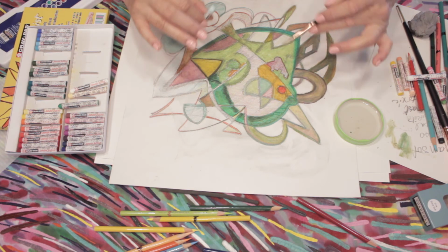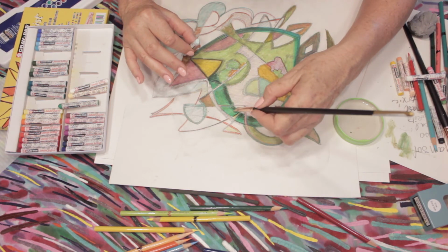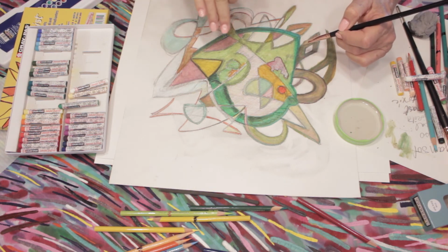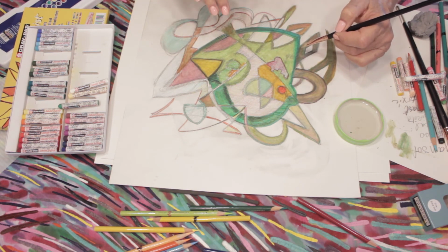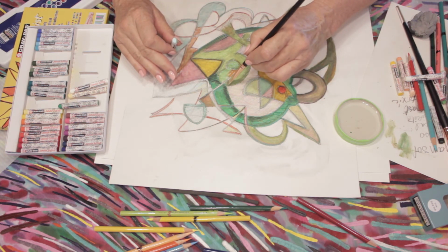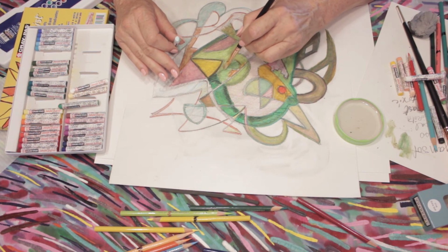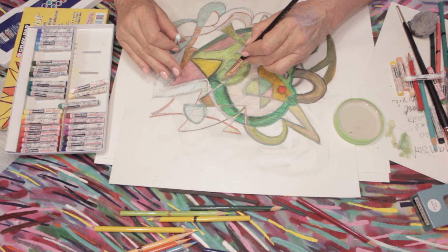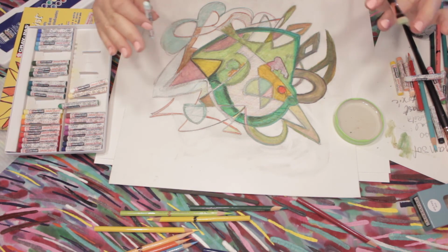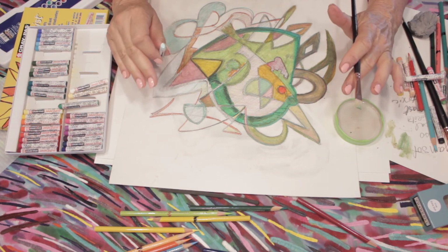Now sometimes you can be in here getting all blendy and doing your thing, and then you realize, like when I come here, maybe I should just leave that like that. So there's things that you might want to leave till later, even though you're kind of unifying everything and enjoying working with your brush in a situation like this, as I am. But you're always watching. You're always watching for what's happening and making your decisions based on what's happening at that time.